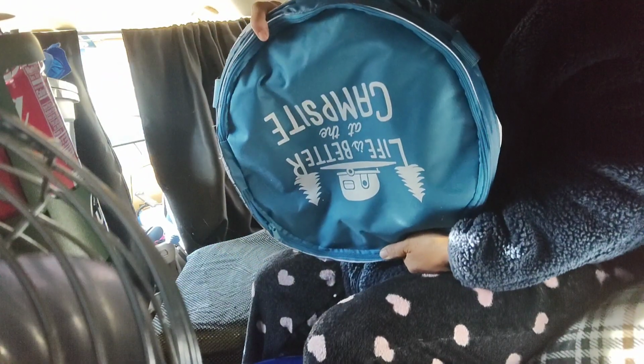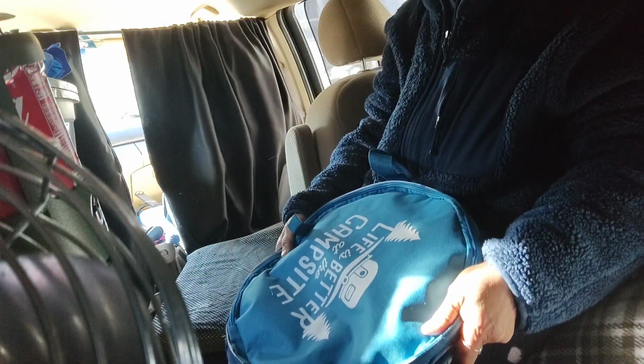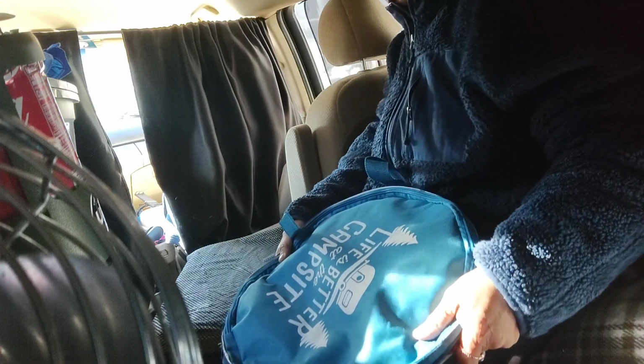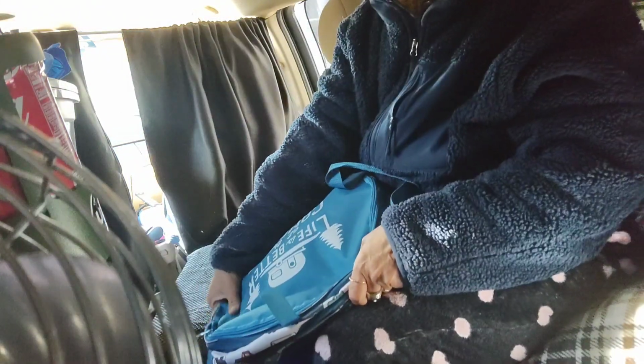So look, guys, this is where my porta potty used to be. Okay, I'm gonna leave it here because I really don't want to get rid of it. I really don't. So I'm gonna leave it. Where am I gonna put you? I can't see. This is the thing that when you start putting stuff away, you want to keep everything. Doesn't that happen to you guys? You're trying to get rid of baggage, but then again, you don't want to get rid of stuff. And then you wind up taking nothing out of the crooks and crannies, right, guys? No, that can't happen.